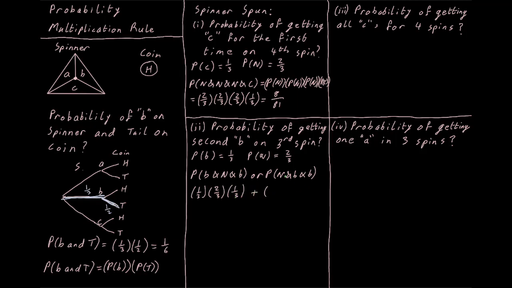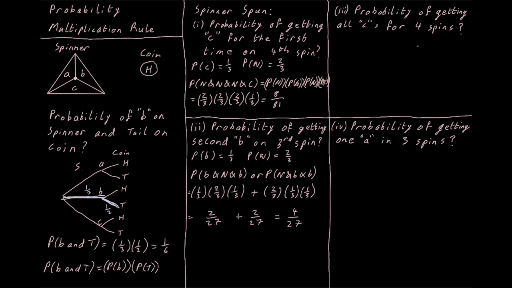Or we'd be happy with not getting a third, which is 2/3 of the time, and then a third of the time we get a B, and a third of the time we get a B. So if we multiply all of that out, I should have my equal sign in here, I end up with 2 all over 27 plus 2 all over 27, and I put that into my calculator, and I get 4 out of 27 as my probability of getting my second B on my 3rd spin.